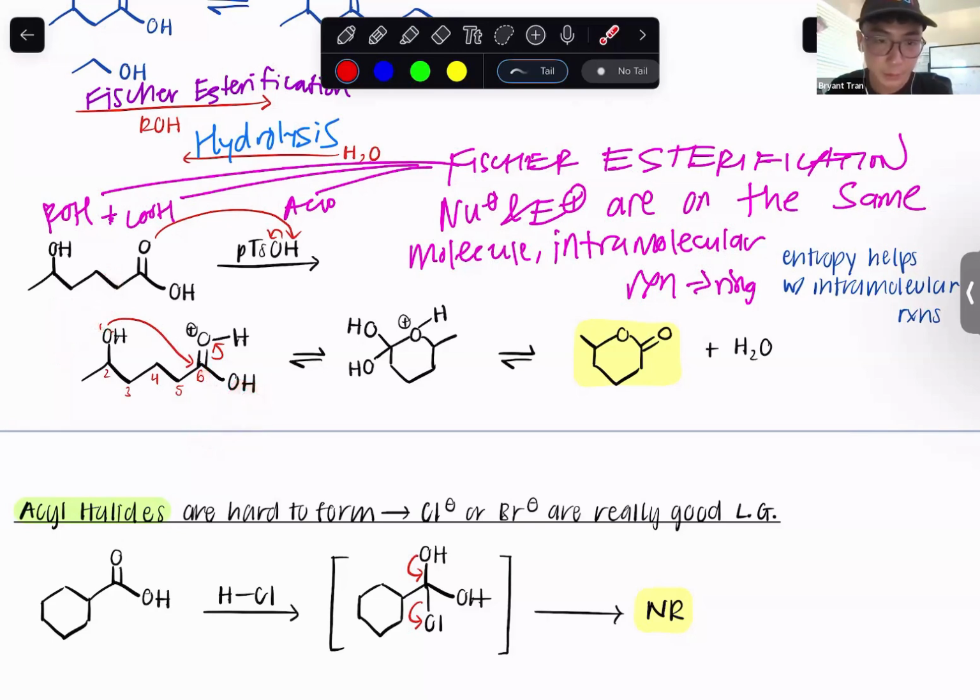And what I like to do for all intramolecular reactions where I know we're going to form a ring is I like to number from the nucleophile and go to the electrophile to see how many membered ring we're going to form. And we see that we're going to form a 1, 2, 3, 4, 5, 6 membered ring. And I'm going to highlight that 6 membered ring to keep track of those atoms here. 1, 2, 3, 4, 5, 6.